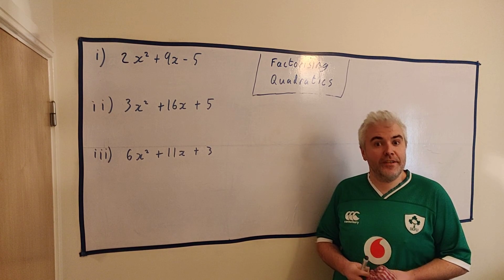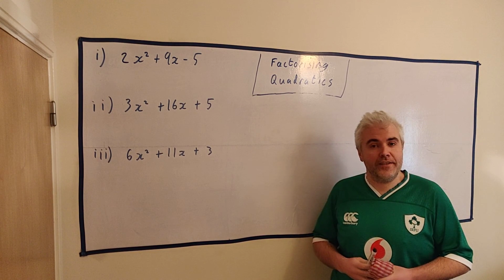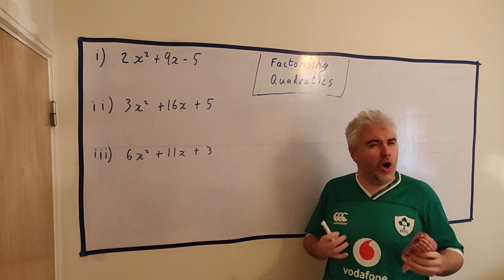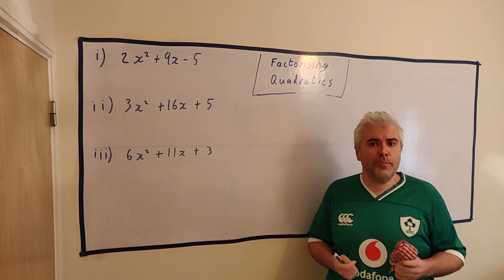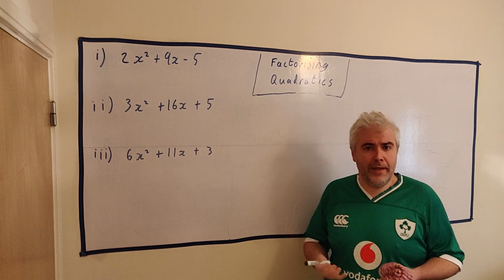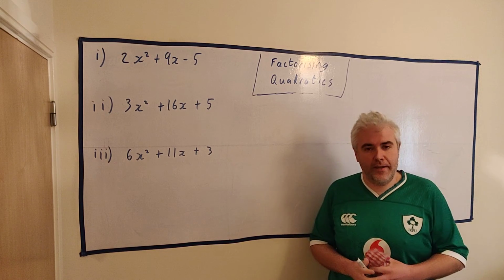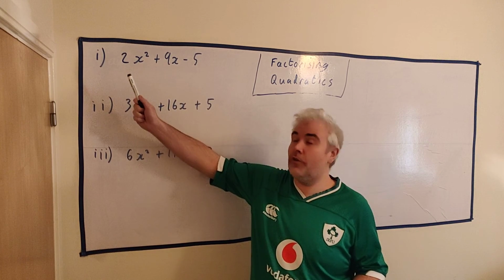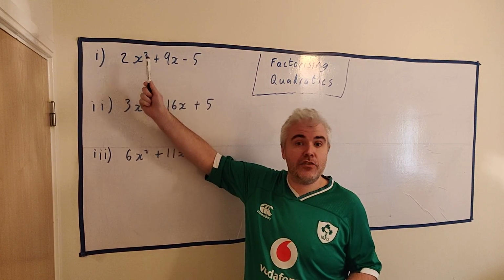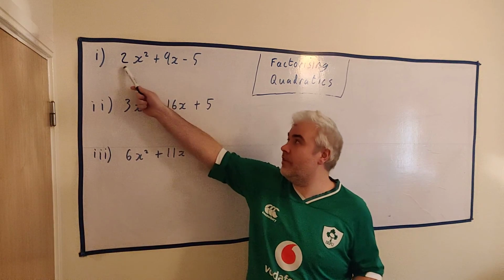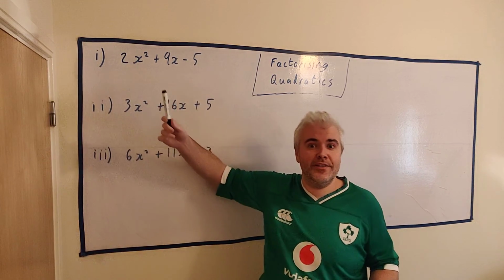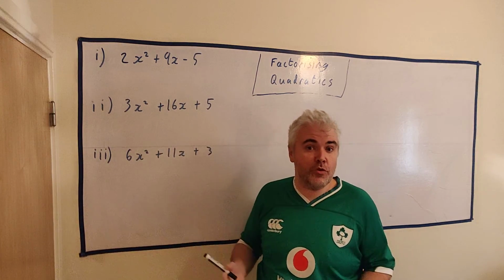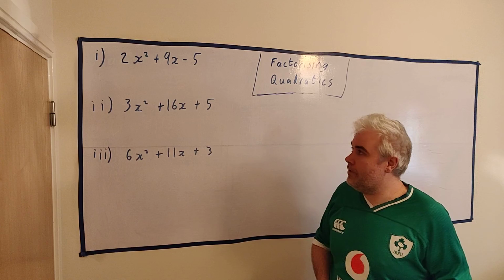In this video, we're going to continue to factorize quadratics. Just like in the last video, we have questions that are all whole numbers. They are doable with very simple calculations and mostly in your head. The difference is today we will look at questions that have numbers in front of the x squared. The coefficient of x squared is different than 1, basically. There's a number here, whereas previously there was just a 1, which we don't bother to write.